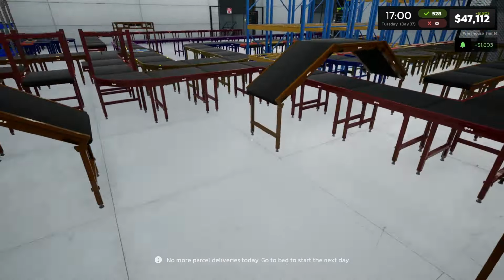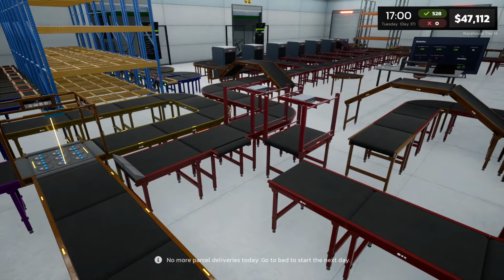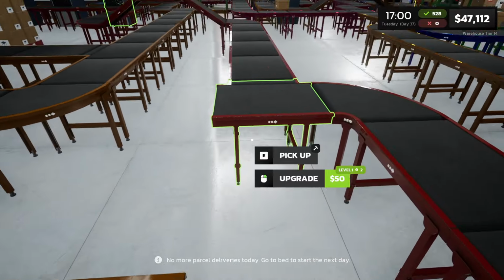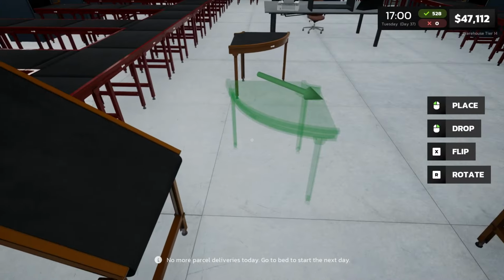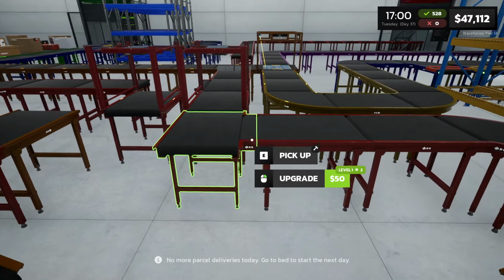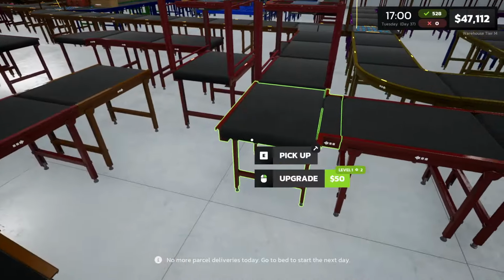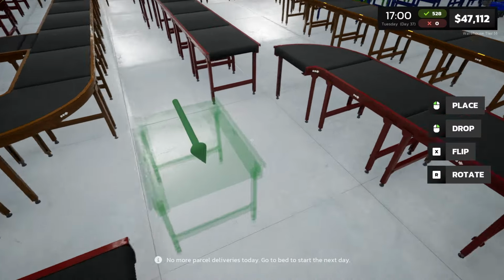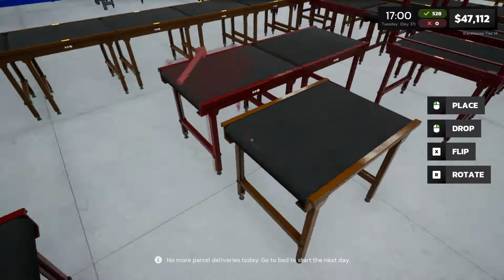Alright, so what I'm trying to do is I'm trying to make room to do another splitter. So we need this guy. Let's get this corner out of there. We put this here. That's gonna merge that into there. But we still need this red one to come into here. Alright. So we're gonna go like that. Put him here. We're gonna go like this. We're gonna put him there.